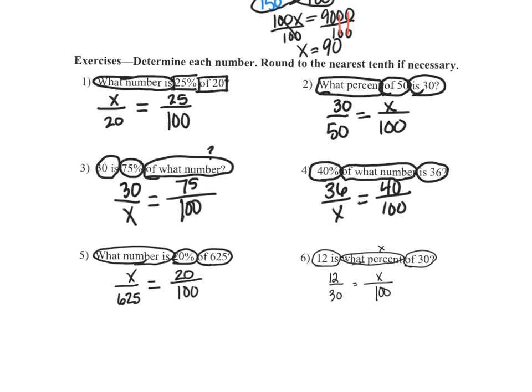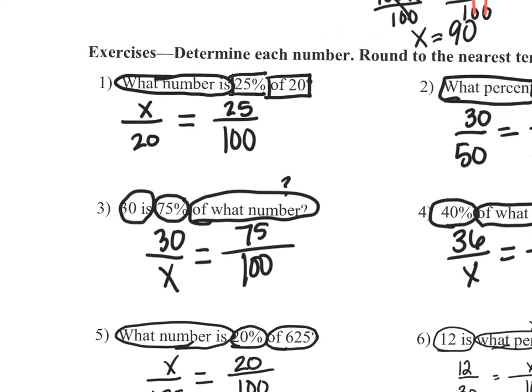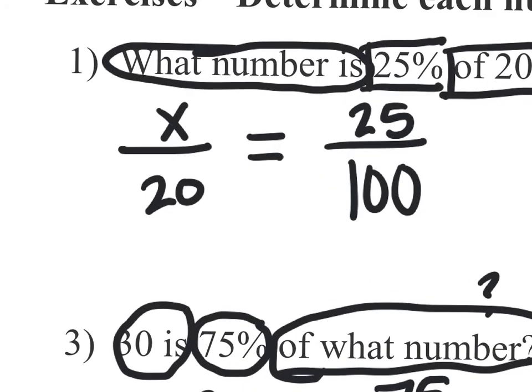I'm going to talk about a couple in particular because I think that we need to understand the scaling up. So I didn't get to talk about that in the example. So I want you to look at number 1. So go back, scroll back up to number 1. Okay. So I didn't talk about scaling up a while ago, and I want to talk about scaling down. This divides evenly, correct? 100 divided by what is 20? 100 divided by 5. So I can do the same thing through the top, and I don't even have to cross multiply and all that business. 25 divided by 5 is 5, right? So x is going to equal 5.